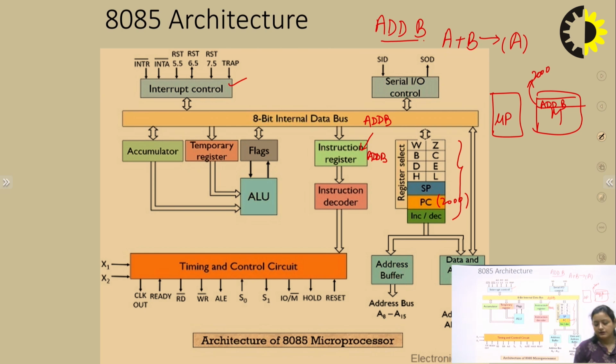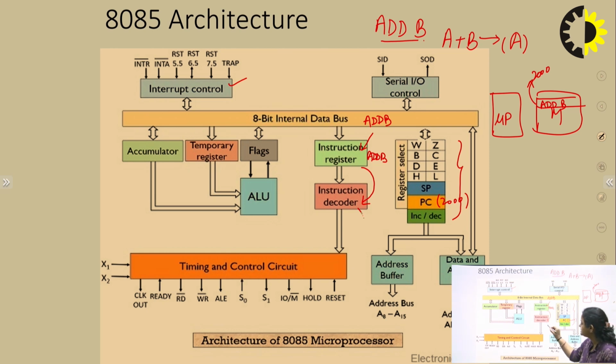So with this, the first step of your microprocessor operation is completed. Your microprocessor always works in 3 steps: fetch, decode, execute. So fetching is complete. You have fetched the instruction in the instruction register. Now the second step is decoding of this instruction. So now this instruction will be decoded in the instruction decoder. Once the instruction is decoded, we will start with the execution of this instruction.